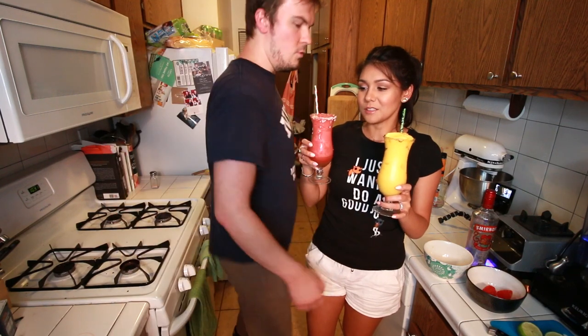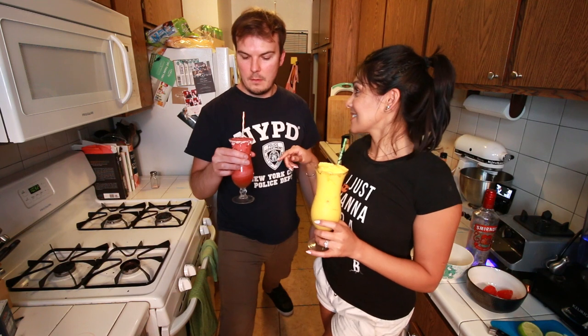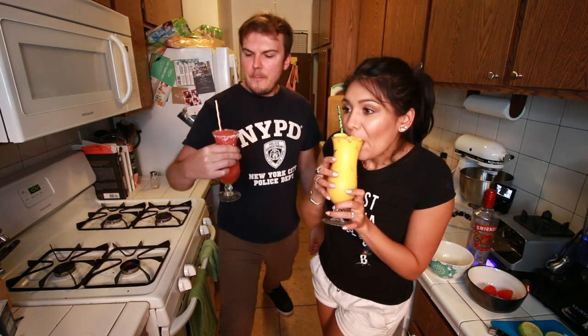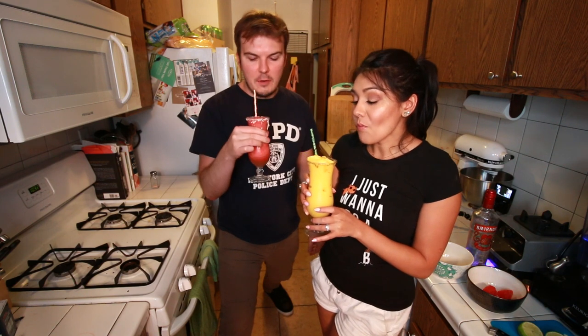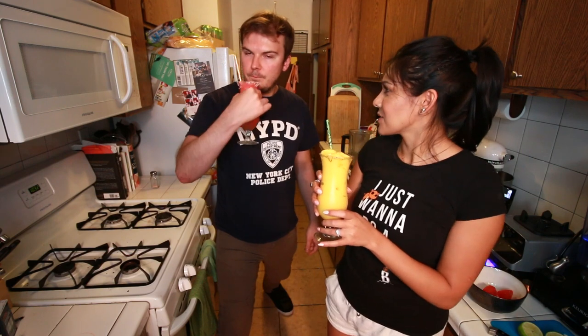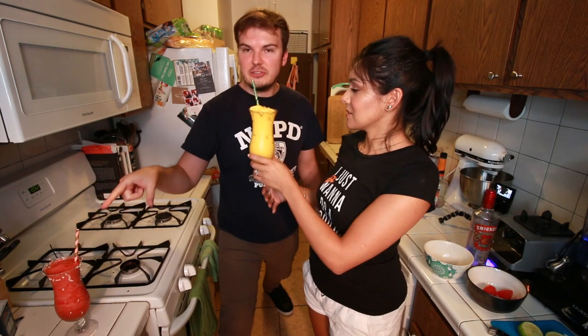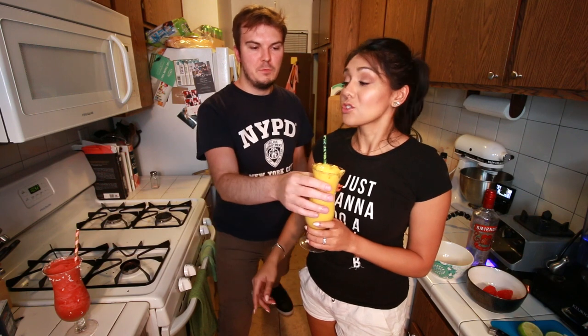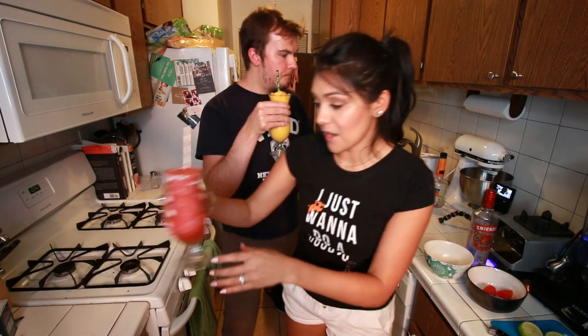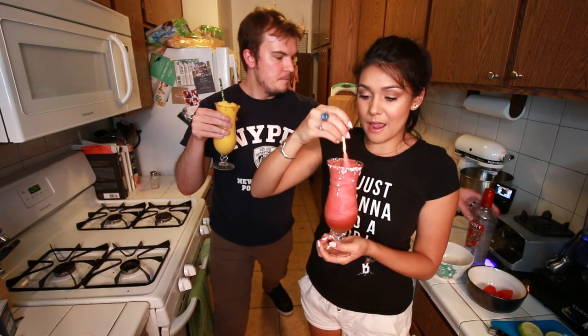Which one do you want to taste first? Probably this one. This is the watermelon. Oh yes, frozen watermelon tamarind drink — I'd recommend drinking with the coconut first, like so bomb. I love this one, it's incredible. Oh my god, what is this on the side of it? It's coconut — agave and coconut. That's cool, it's good, right? It's like you're on an island. That's seriously incredible, like they should have that in restaurants. I've never had this flavor vodka before — I seriously feel like it's so great.